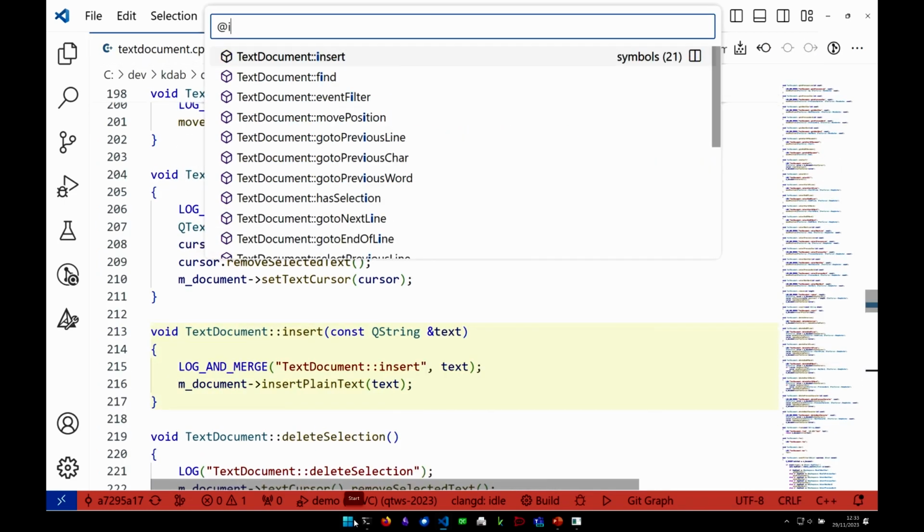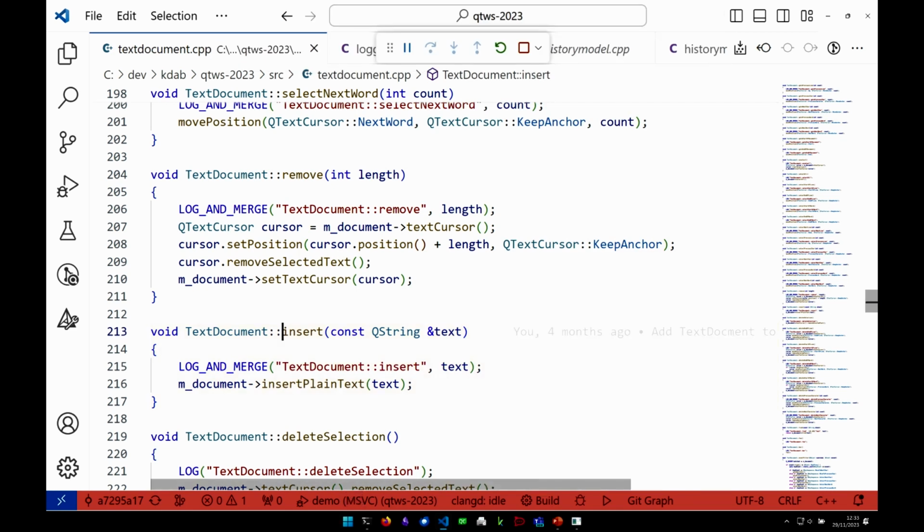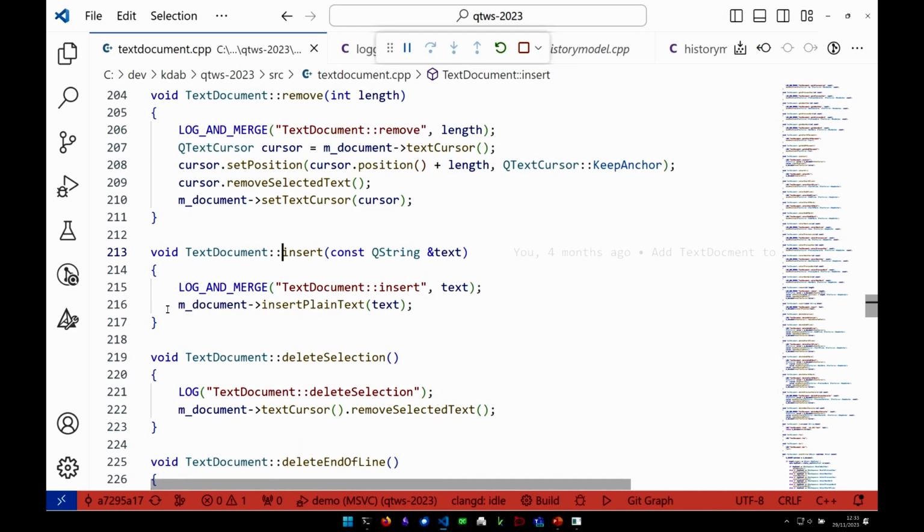So if we look at the insert method, you can see I have a log and merge macro now. So whenever I'm calling the insert method, I'm going to try to merge this method in my model. Basically, if the method just before is the same, I'm merging the parameters together. That's the basic idea.